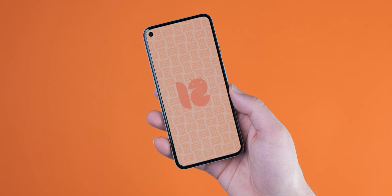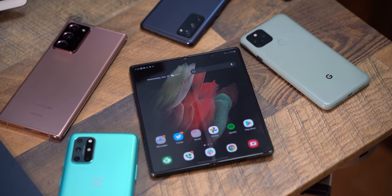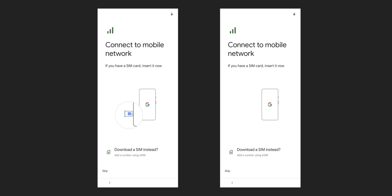Late last year, reports had indicated that Google was cancelling its parts orders for production of the Pixel Fold, suggesting the device wouldn't reach the market at all. However, we now have reason to believe development has continued. In Android 12L Beta 2, which has just been released, we've discovered brand new animations depicting how to insert a SIM card into a foldable device with a G logo attached. More importantly, the code for this animation makes reference to the Pixel phone's Pipit code name, which is probably the most important aspect here.